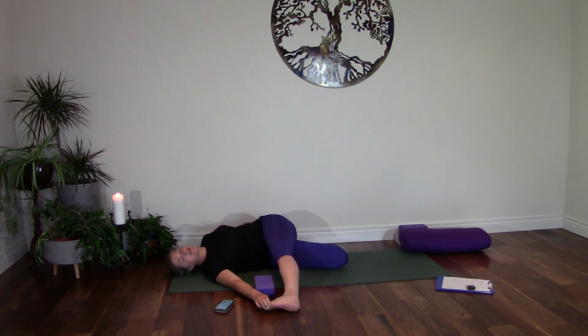And in these longer poses, it's very easy just to let the mind go off, but try and stay with the breath and stay with the body, really come into the present moment. It really does help you feel better at the end of the practice. It really keeps you in a little bubble. Okay, so we'll just take 5 breaths here.